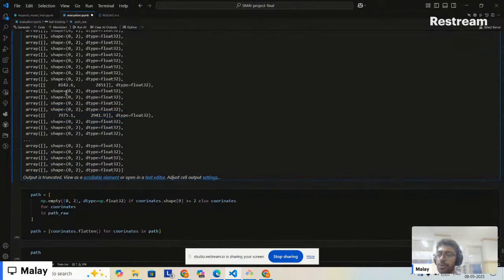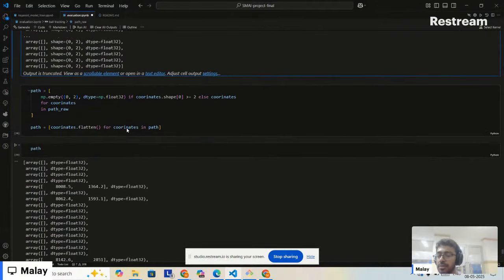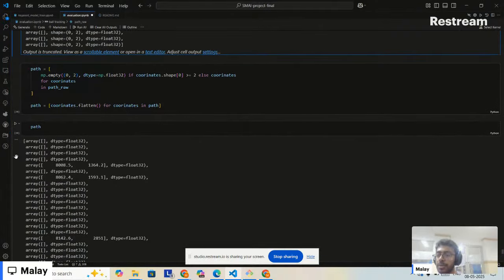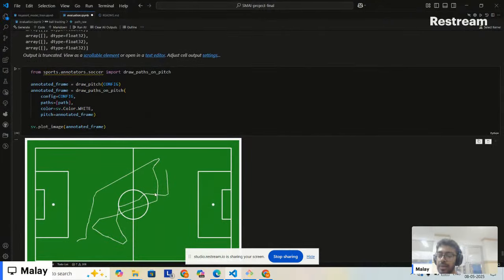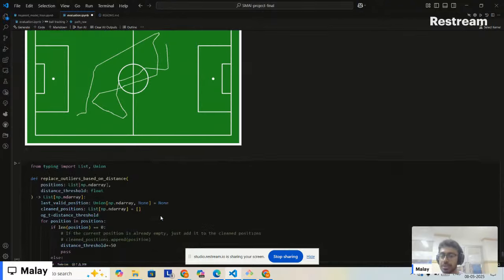So now what are we going to do about the missing frames? One of the things we can do is just say that the ball moved from position A to position B. But let's say it goes out to zero because of a misdetection, and it's a very high amount of distance traveled within a very short period of time. This is one of the challenges, and how we try to handle it is by using smoothing. Here we convert it into a simple path, and this is the unsmoothed path with the ball going everywhere, which is due to misdetections.